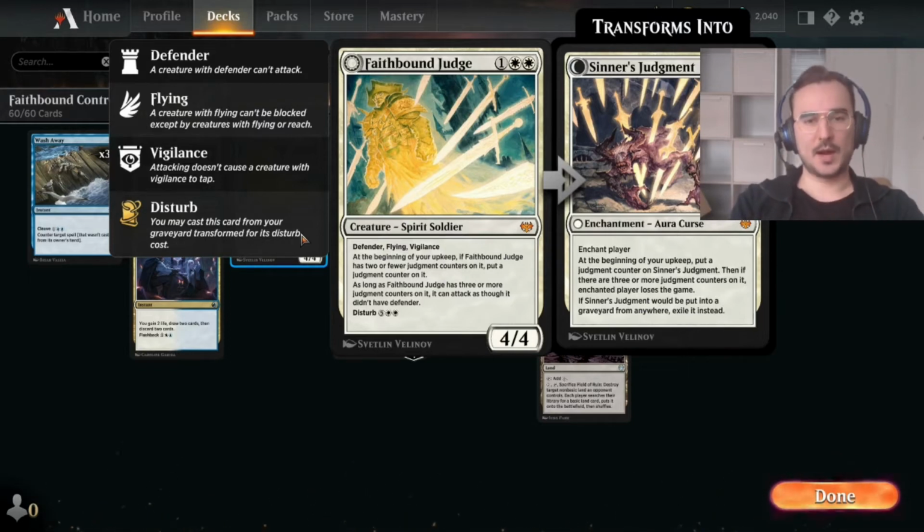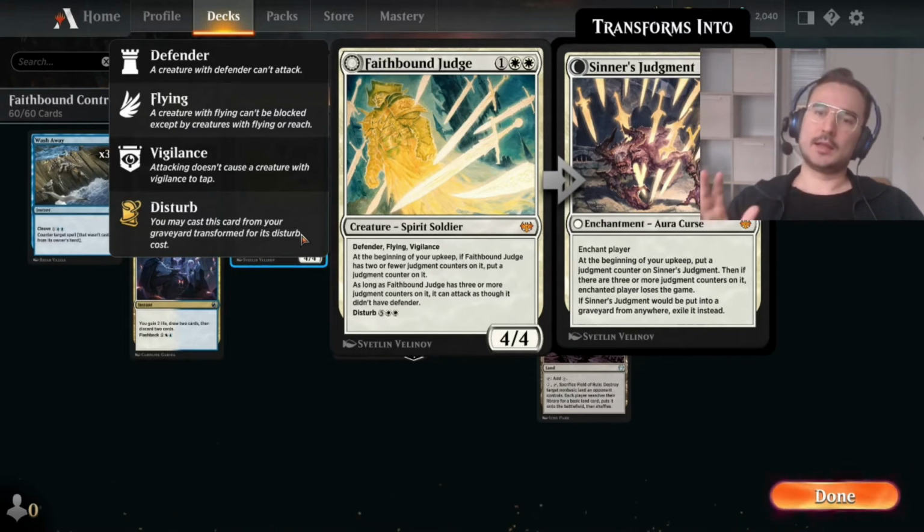And then at the beginning of your upkeep, if Faithbound Judge has 2 of your Judgment counters on it, put a Judgment counter on it. As long as Faithbound Judge has 3 or more Judgment counters on it, it can attack as though it didn't have Defender. So you play this guy, and after 3 turns it actually turns into a Serra Angel, right? But that's not the reason we're playing this card. The reason we're playing this card is the Disturb side.